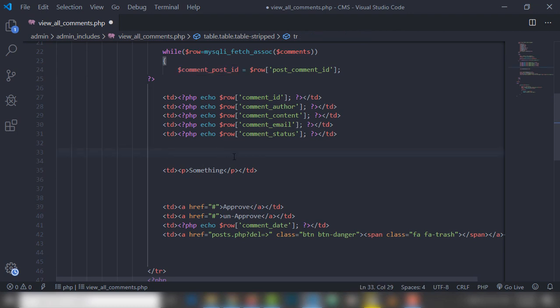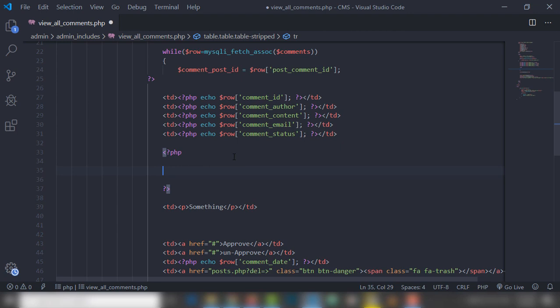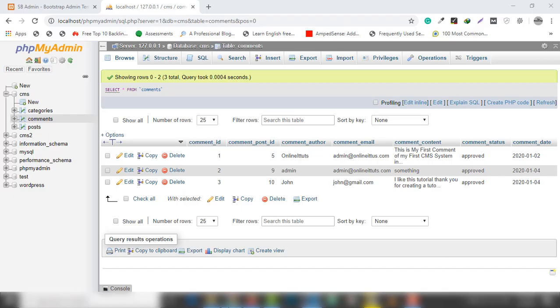The query is, I'm going to use basic syntax of PHP. The query is select star from post, right? Where post ID, I'm going to show you. This is the post table. Where is it, this one.